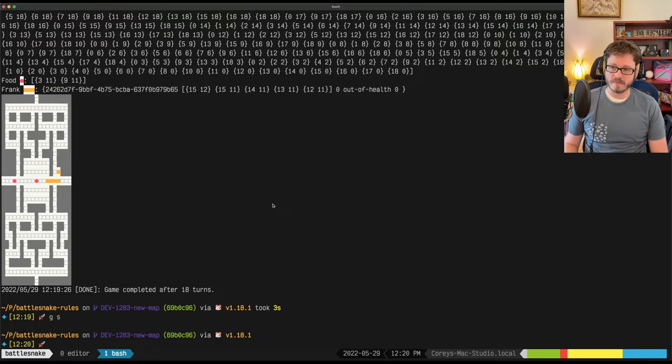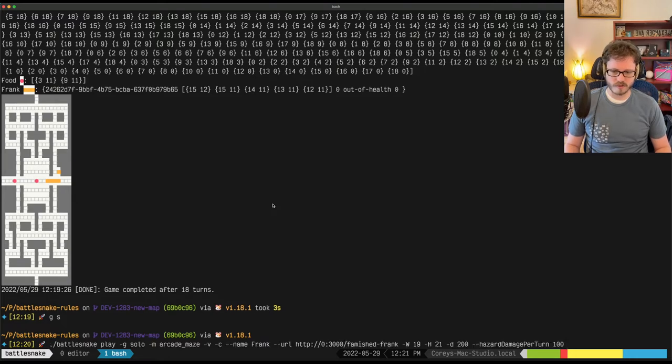I want to make this maze, and the reason Frank didn't do well here is because he doesn't know about wrapped. We're not going to worry about that right now. I do think eventually these mazes might want to wrap around and take advantage of that when we start generating them. But I don't want to do that right now because I'm not positive how much effort it'll take to make Frank understand wrapped. And I want to make some mazes today. So I think we're going to get started with that.